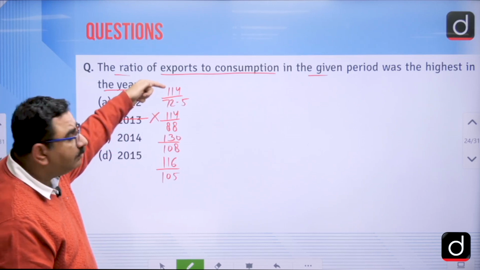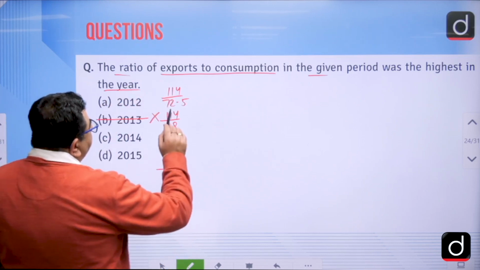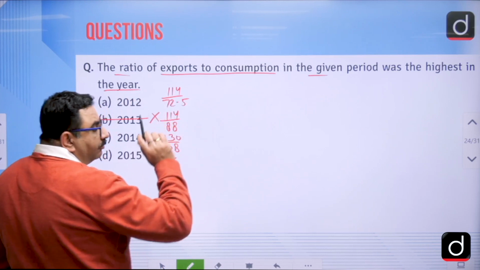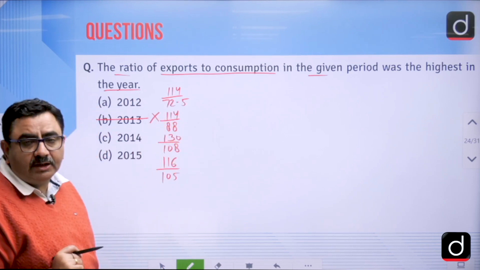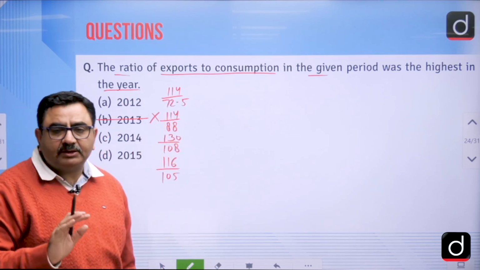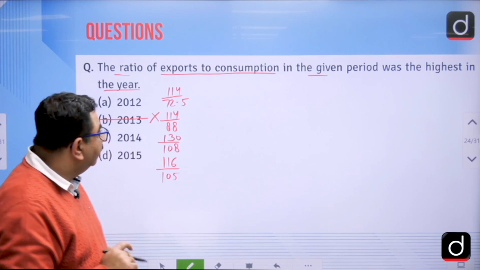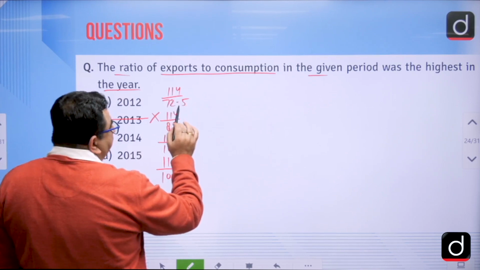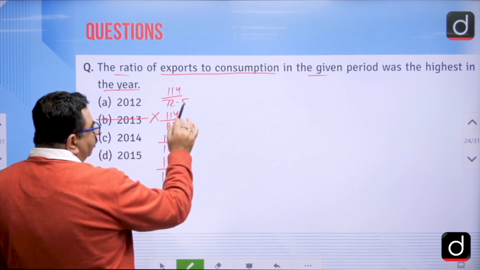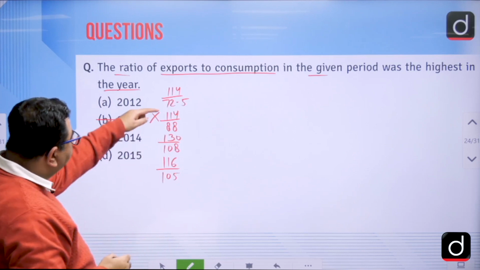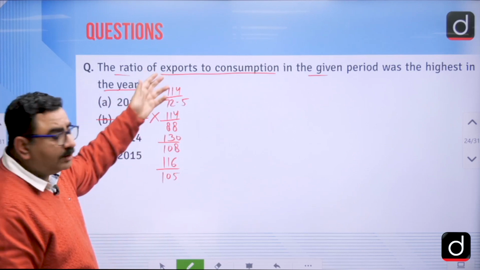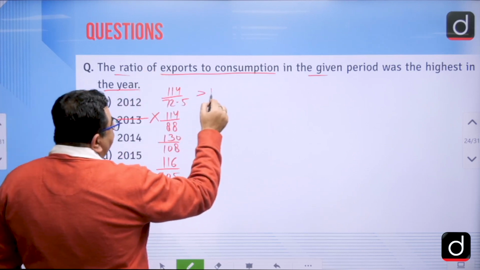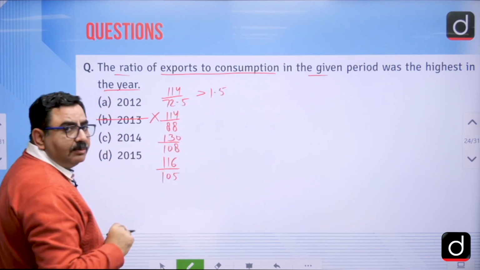That is more than 1.5 times, because it is 73, then half of 73. Half of 73, can I say that will be near about 36.5, right? So if I add 36, that is more than 36 times. If I add 72.5, if I add 36, again 114 is more than that. So the value of this ratio will be obviously more than 1.5.